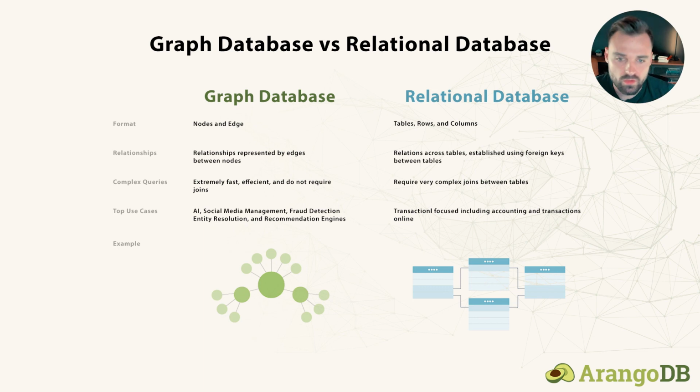So to sum all this up, if you're needing to handle complex queries fast and efficiently, and scale while maintaining performance and flexibility, graph is going to be the answer. But to really power graph and fully take advantage of it, you should consider ArangoDB's multi-model graph database as your solution.